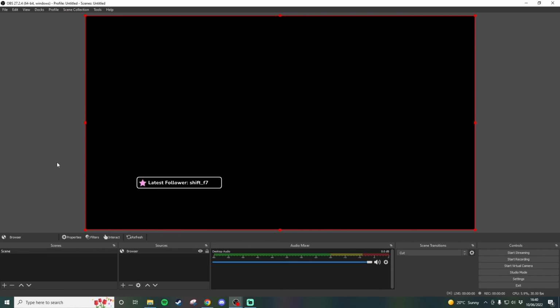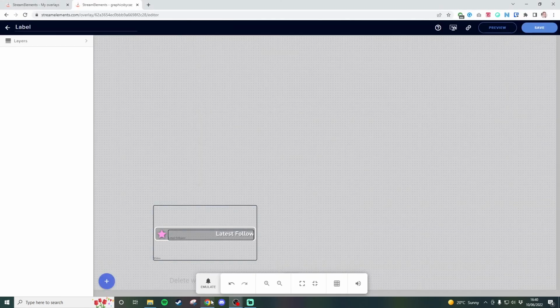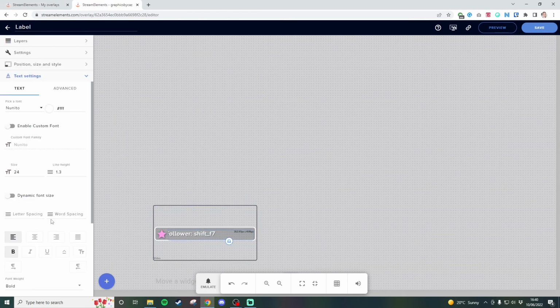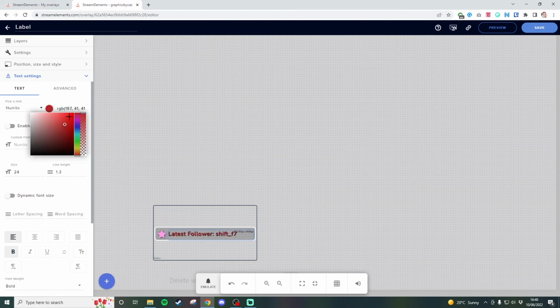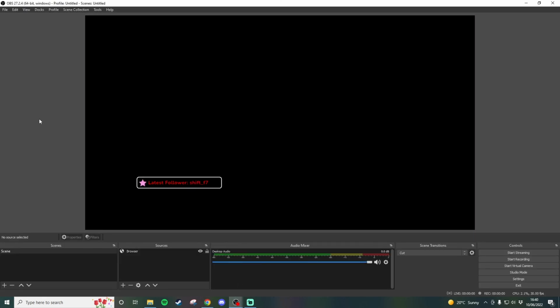And there's our label that's just popped into existence there. And it's scrolling, so that's really nice. All we have to do now is if we want to make a change to that. So if we go into here and click on the text and say let's turn off scrolling for the time being. And let's make this text red. So we're going to make that red, no scrolling anymore. And then click save. You have to click save, otherwise none of these changes will happen. So make sure you're clicking save. Now we're going to go back into OBS, and as you can see, the label has updated there.